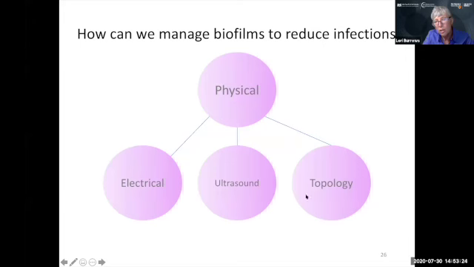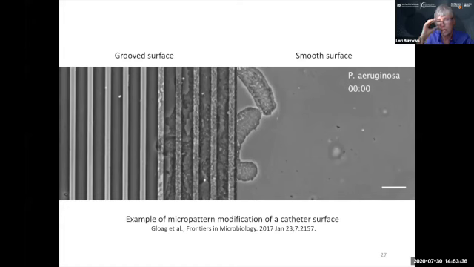One of the newer methods that people have been thinking of is to change the topology of a medical device in order to help reduce biofilm formation. I want to show you a little video of what I mean by that. That means changing the way the surface is shaped without actually adding anything to it, right? So you don't have to add drugs or anything to the surface. You just change the way the surface looks to the bacteria, and you try to manipulate the bacterium's behavior. Remember I told you the first thing they have to do in order to make a biofilm is attach to the surface in the first place. So we're messing with their ability to attach. Let me show you this video.